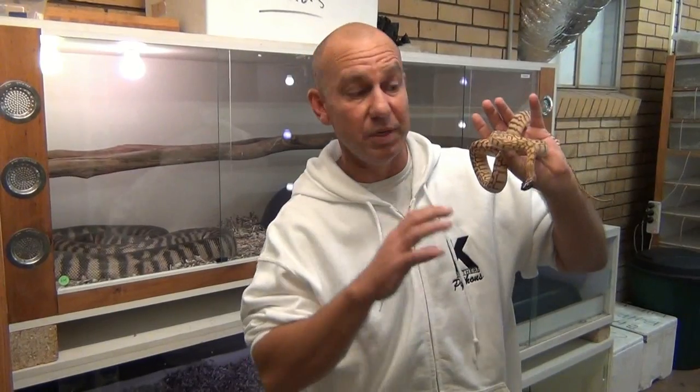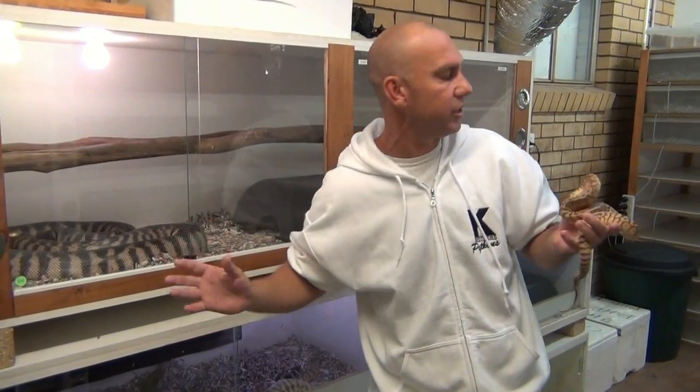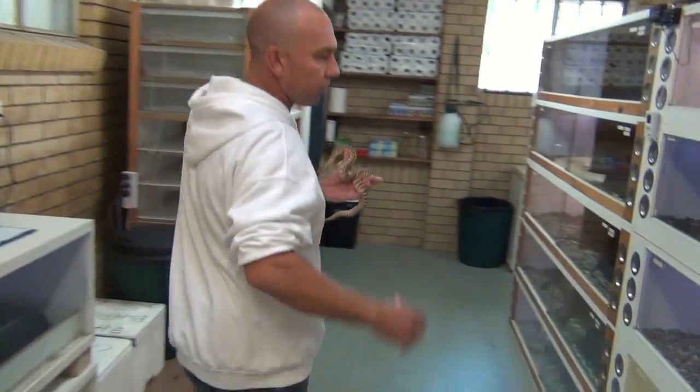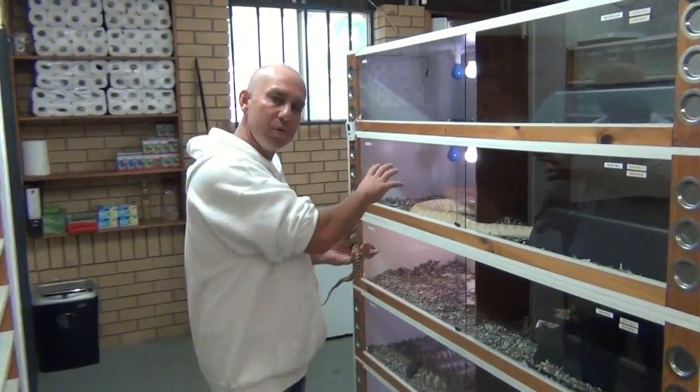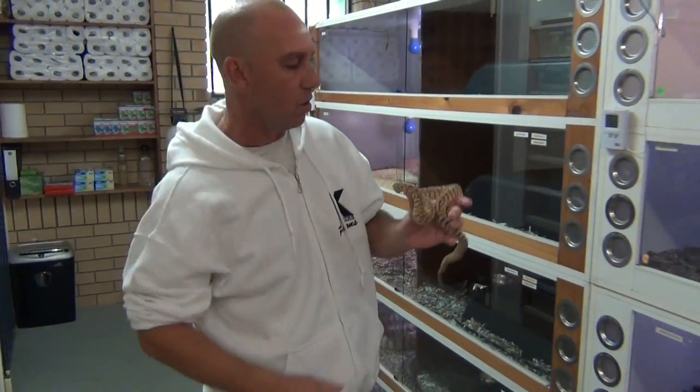These gorgeous things, black-headed pythons. Well, this one's missing the black head, a bit of gold head, but that's polygenic breeding for you. Dan will be going through and showing you how he started from this girl here, his original DJ girl, how he's worked his way through with years of breeding, producing animals like this stunning white girl here, through to a nice gold chin ocelot, and now producing animals like this.